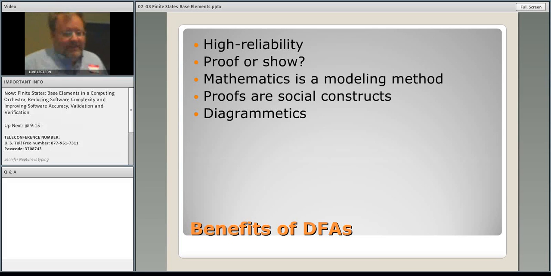Mathematics is often a modeling method used to try and find ways to represent things that happen in the real world. But proofs themselves are social constructs. And the mathematicians, when they prove a new result, and they have developed a new theory in mathematics, someone writes it up, they think about it, and then they distribute it, and other people have to kind of vote on it. Other mathematicians look at it and see if it's proper or improper. So there's lots of social, at some point we accept and say, okay, that is accepted mathematics and that's approved.